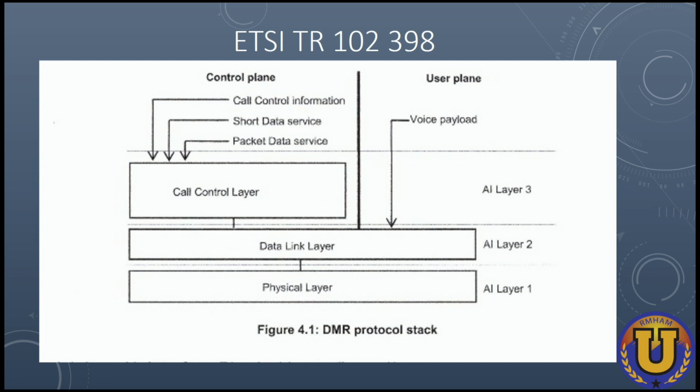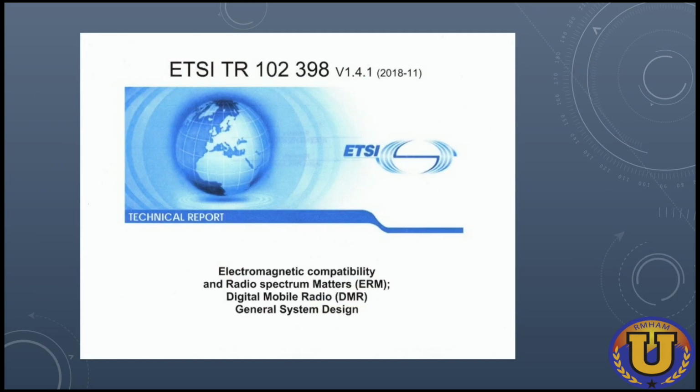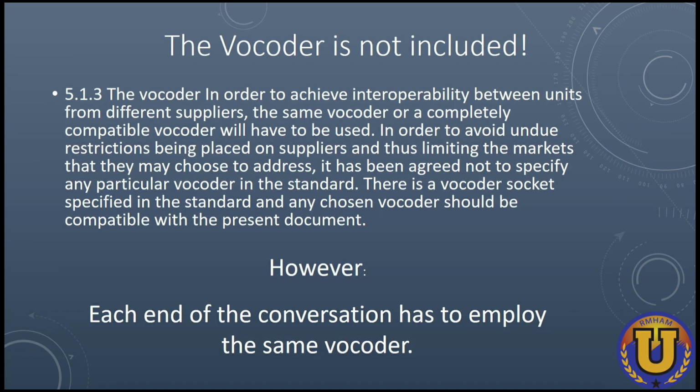Now, the interesting thing about this standard, which blew me away, kinda, is that the vocoder is not included in the standard. And I think that was because the vendors wanted to have their own proprietary radios. Like System Fusion won't talk to D-Star. D-Star won't talk to DMR. And that's this artifact. But in the end, they all used the same vocoder. Did I miss a slide here? No, I didn't. It's further down.